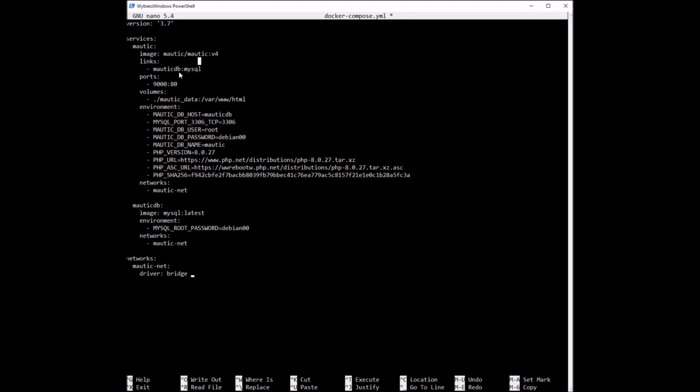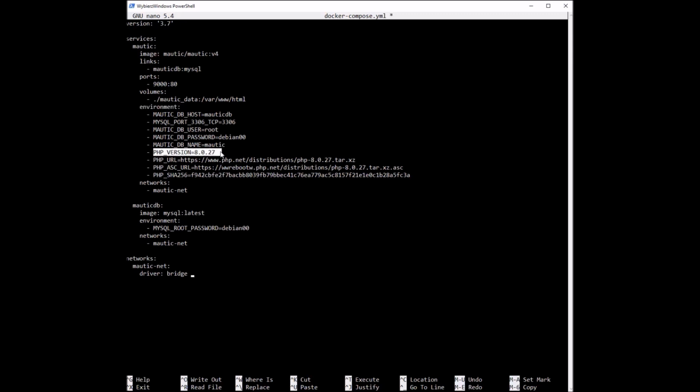So I'm using version 4, Mautic DB, MySQL, so this is the name of my database, Mautic database. Default port is 80. I've mapped port 9000 to it, so it's gonna open on port 9000. This is my volume, and these are my environment variables that I'm using here.